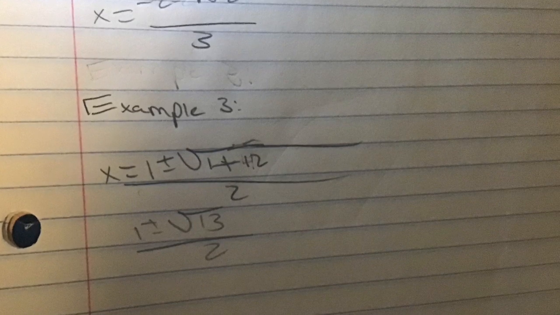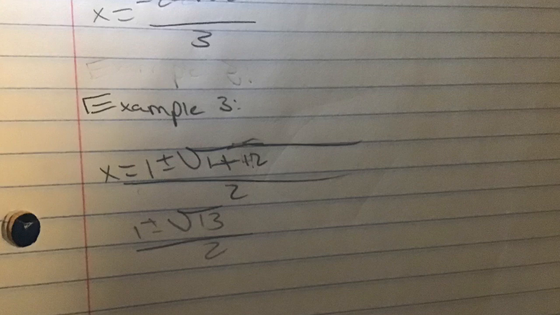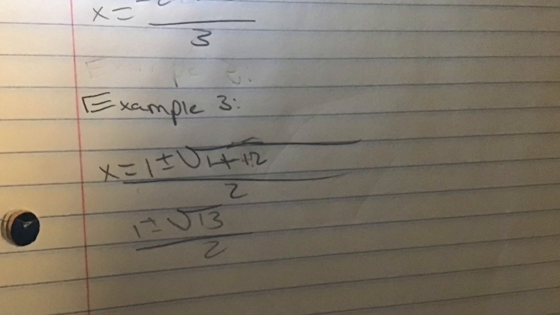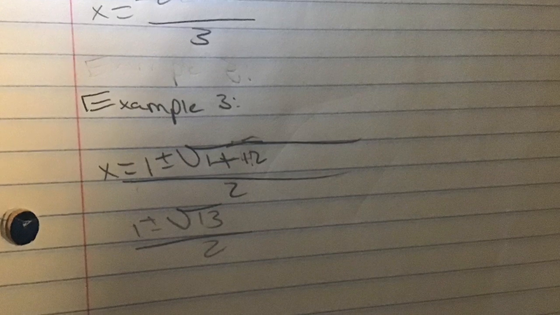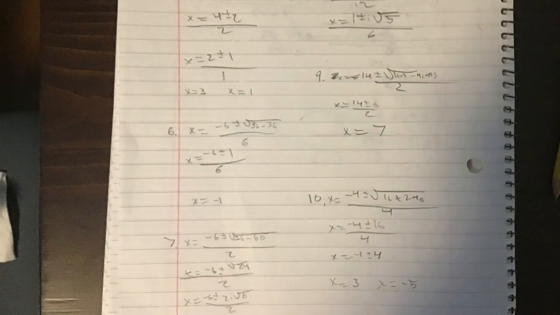Hopefully you understood that, but just to make sure, for classwork, we're going to work through a few more problems in your book, numbers 5 through 10, which I will show on the board with all the work so you can see if you got them right. And if you got them wrong, you can see why. And then for homework, you're going to do problems 11 through 18 in your book.